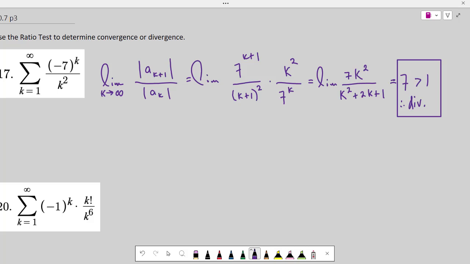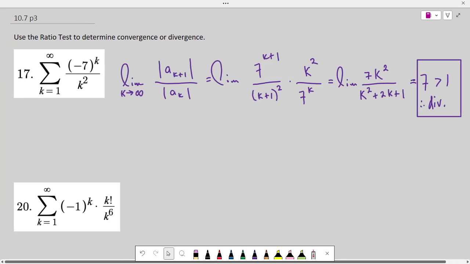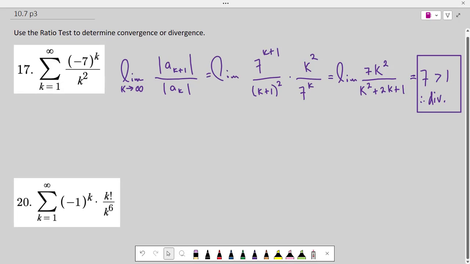So this is one of those types, when you look, 7 to the k is exponential. That's polynomial, so the limit of that is going to be diverging. It's going to be infinity if you took the limit of this, if you get rid of the minus. And on the test, if we use the power rule, or growth rate, sorry, instead of doing this, we don't have to. You just have to pay attention to what the instructions say. If it says use ratio test, use the ratio test.